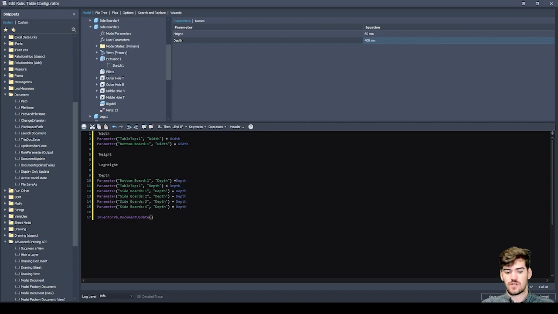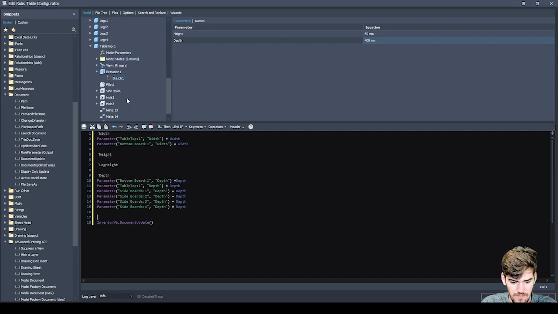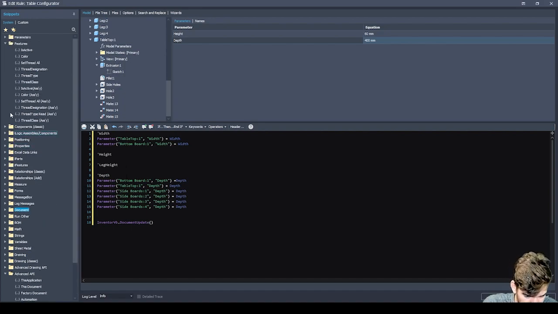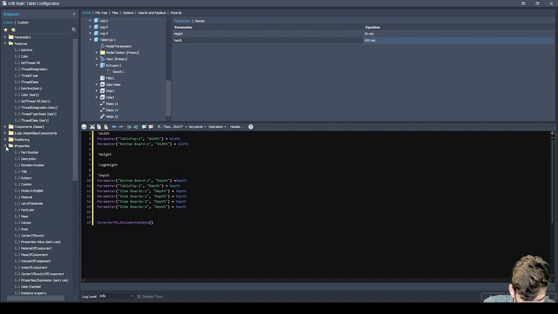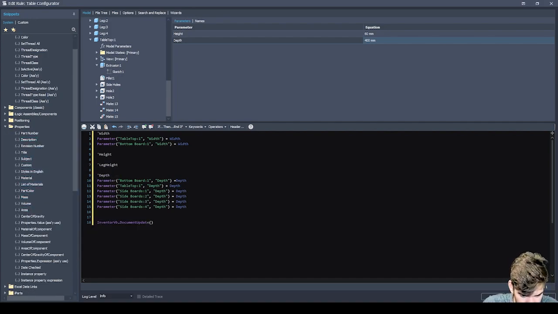And essentially, once we've got that configured, the other option we've got as well is to be able to set the value of a material from inside of our components. So if we wanted to make sure that we were changing the material, which is considered an I property, if we go down to our I properties, we can come in and set the material of certain components in as well.